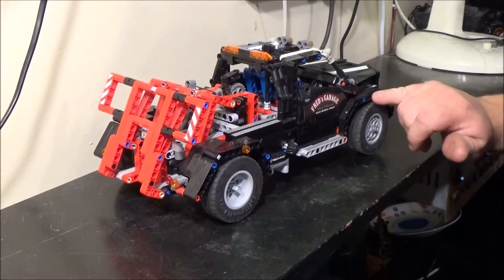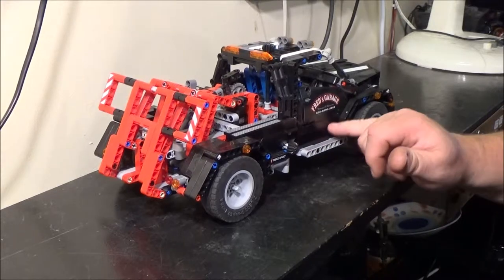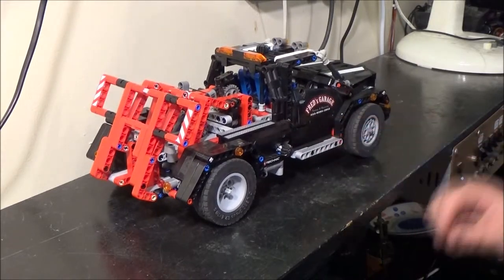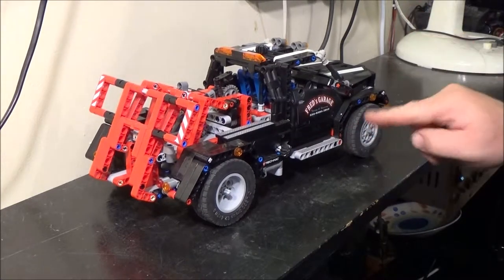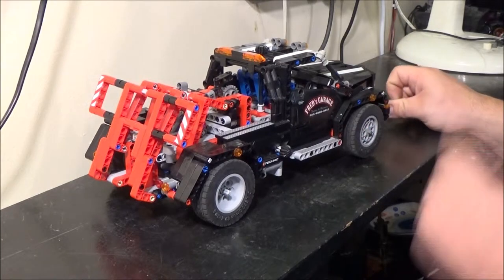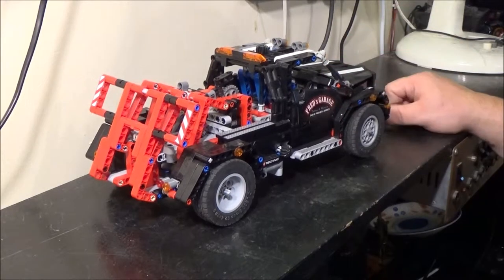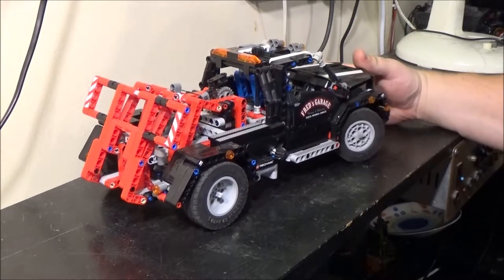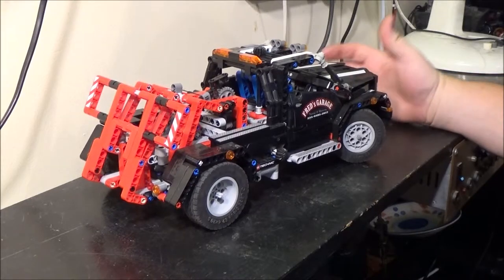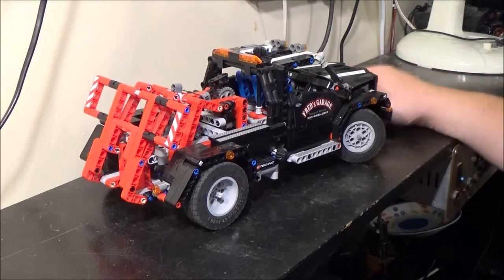Yeah, this is one of the pieces in here that I had to replace because it had broken down the bottom. And there was another beam hiding under this, a light grey one that I had to replace, because that had got broken as well. Right where the axle pin goes in, the cross-section piece, it snapped on there. So I was pretty certain this got dropped by the previous owner, or it rolled off the shelf or something. Because going by the dust on it, it was displayed. And I don't blame them, this is a really nice truck. Reminds me very much of an American light-duty tow truck.